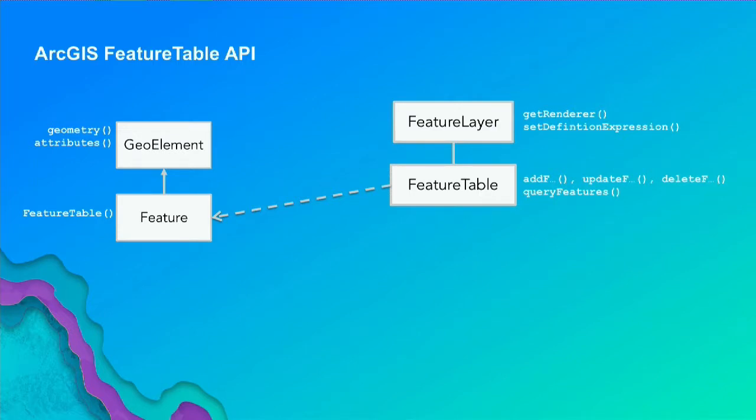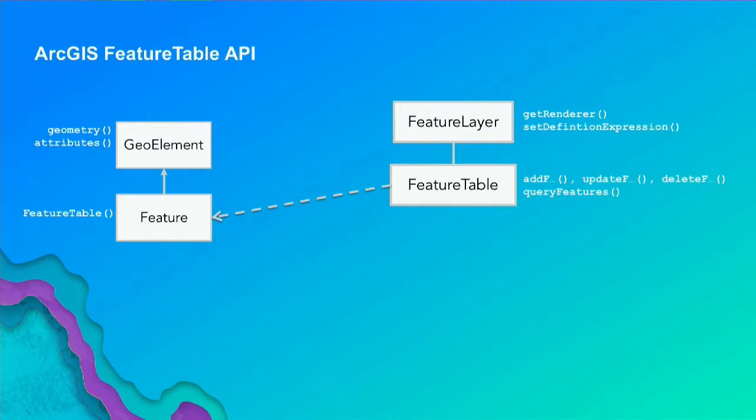When we looked at the feature table, none of this is actually dealing with rendering at this point in time. If you want to bring the feature table to life inside of your app, you do that through a feature layer. So all of those feature sources that we looked at, their feature tables are assigned to a single feature layer. So we don't have a shapefile feature layer and a geo-package feature layer and so on. We just have a feature layer that can take any one of these kinds of tables.